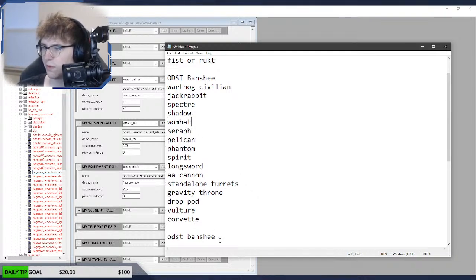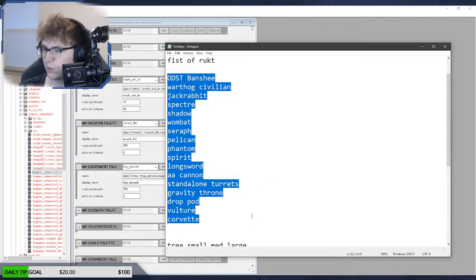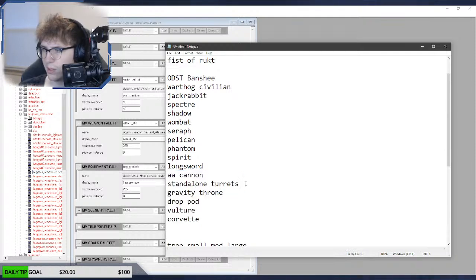So this is a pretty good list for everything. ODST, Banshee, Warthog, Jackrabbit, Spectre, Shadow, Wombat, Seraph, Pelican, Phantom, Spirit, Longsword, AA Cannon, Standalone Turrets, Gravity Throne, Drop Pod, Vulture, Corvette. Not bad. It's a little disorganized in here at the bottom. Because the drop pod, I don't even want to add it because I want to fix it and make it look way better visually. Yeah, whatever. Vulture. God, that's going to be a project.